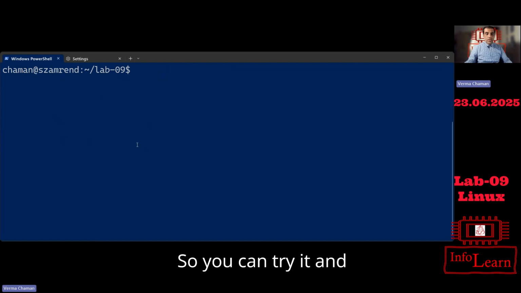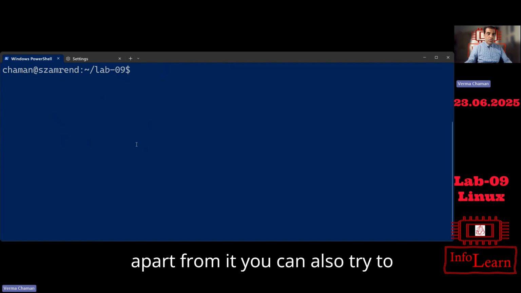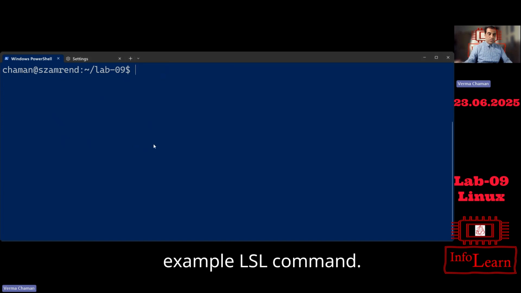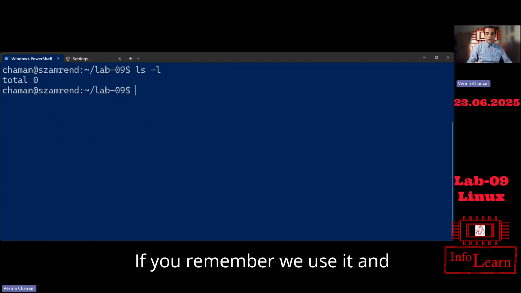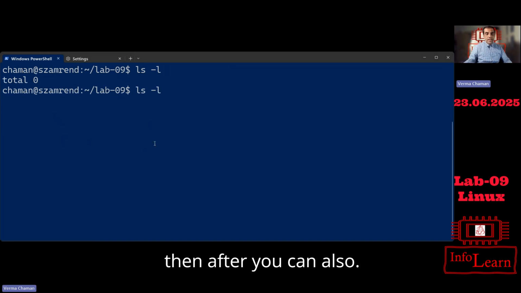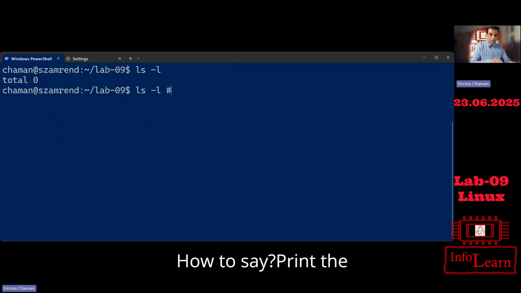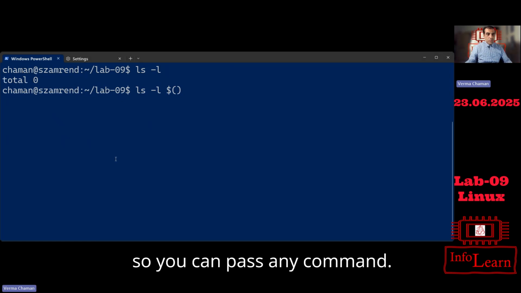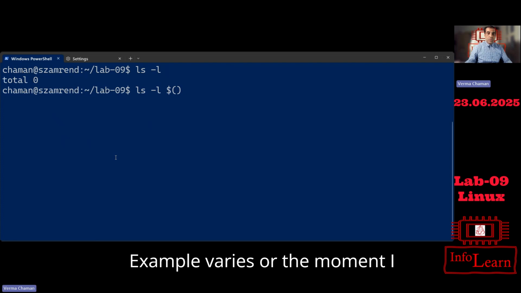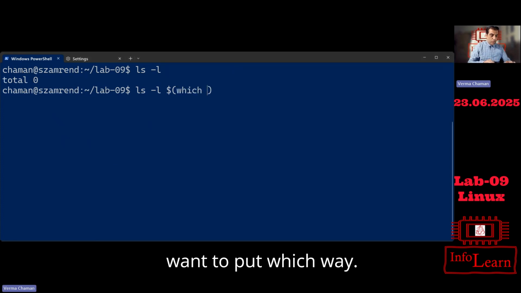You can also try, for example, the ls -l command. If you remember, we used it, and then you can print the value of any command. You can pass any command, for example whereis, or the moment I put which.